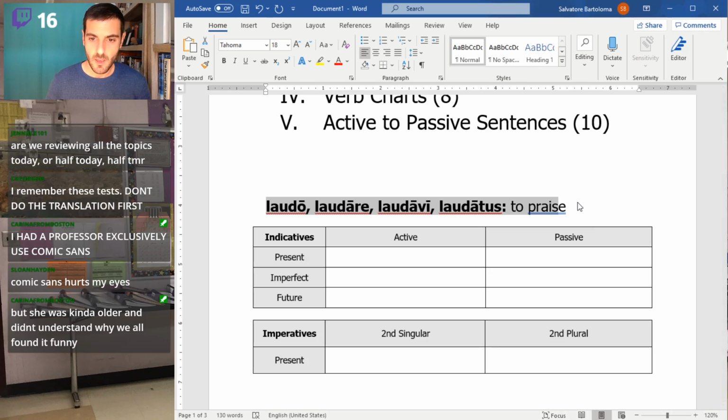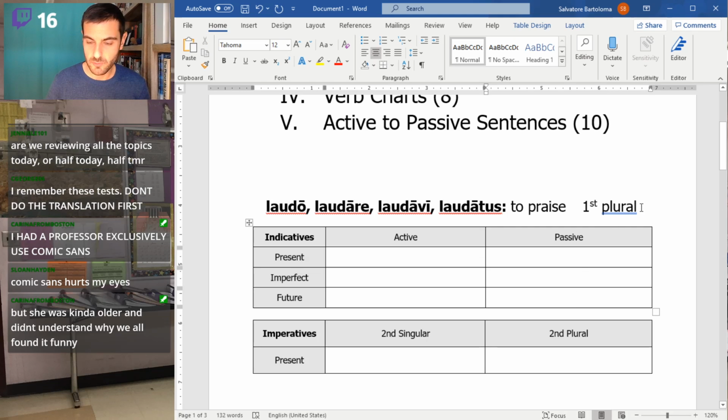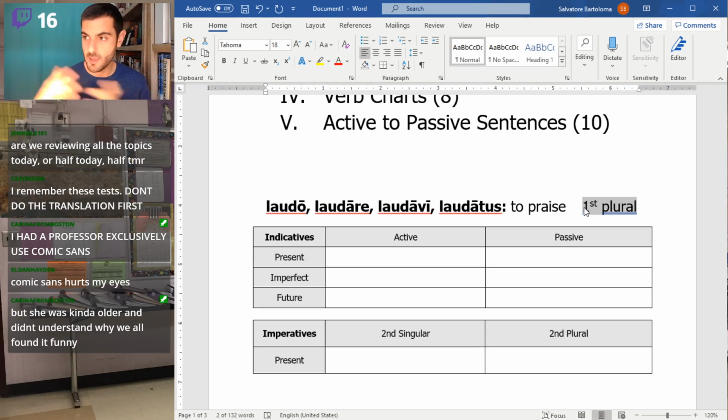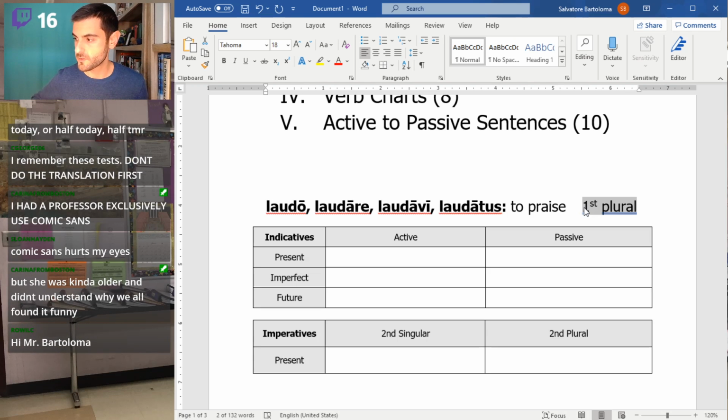Okay. When you're doing a verb synopsis, there's always going to be the full dictionary form. You're going to have all the different principal parts, and then there's going to be some form that is requested. So it could be first person singular, first person plural, third person singular, whatever the case may be. So what that means is you're going to take all these first 6 and you're going to put them into that form, right? And make sure you know the code. First plural means we, okay? Second singular is you, third plural is they. Make sure that you are comfortable with all of these forms.